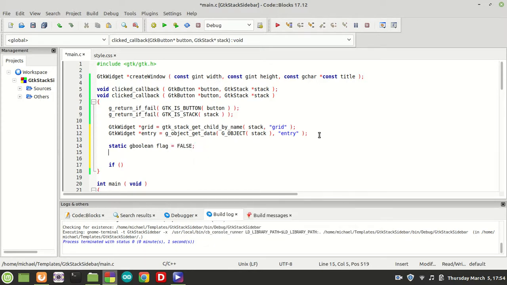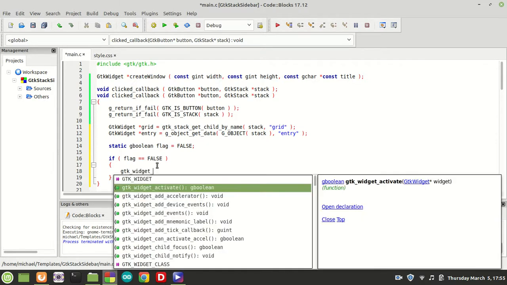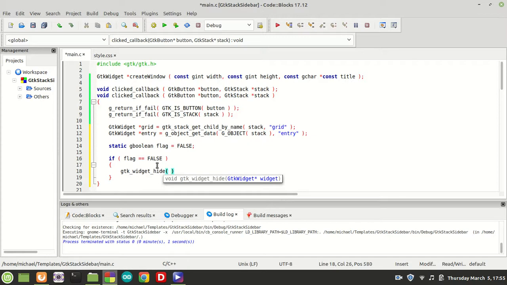And then, now that we have it, if flag is equal to false, which is true because we did these things, isn't it? We are going to say now, watch, GTK widget hide. We are hiding which widget? The entry widget.